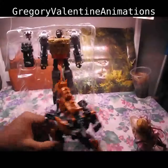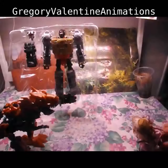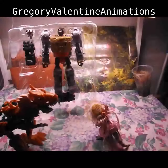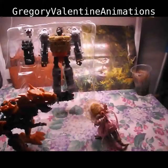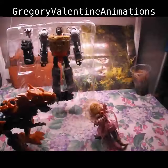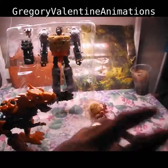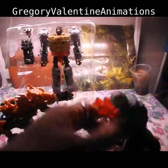It's Grimlock with Grimlock. And here, Chloe, can you open this one? I don't need scissors. Here, hold it in front of the camera, and open it. Put your hand right about here, where you can see the camera. And we have... Oh, what's this? Oh, look! It's another Grimlock!